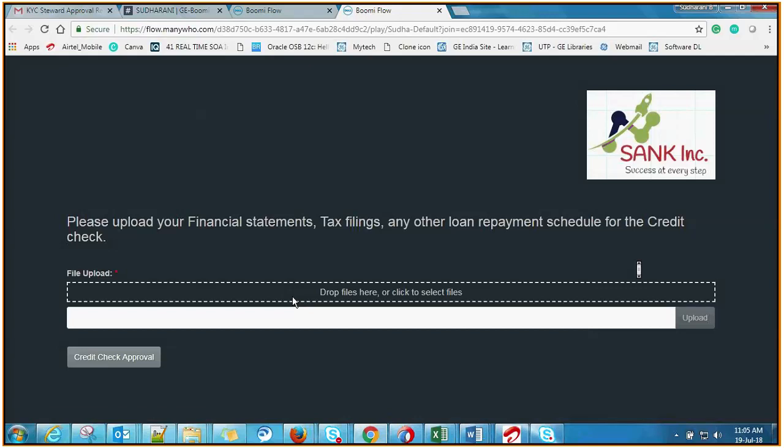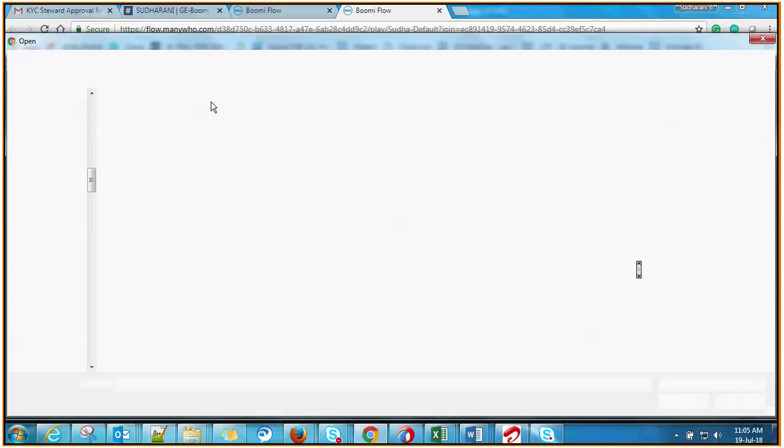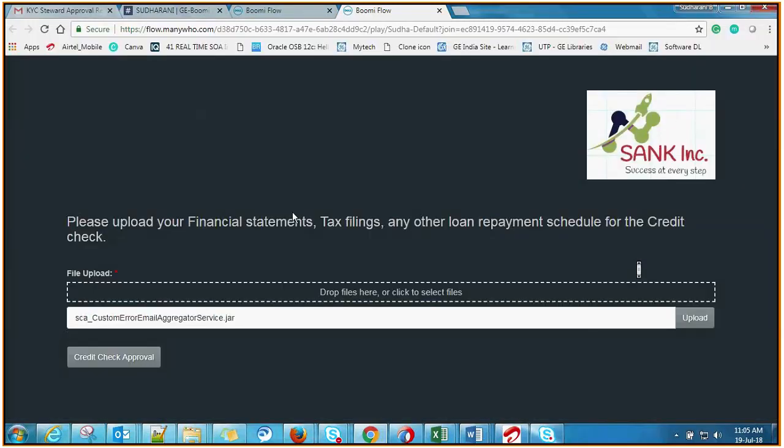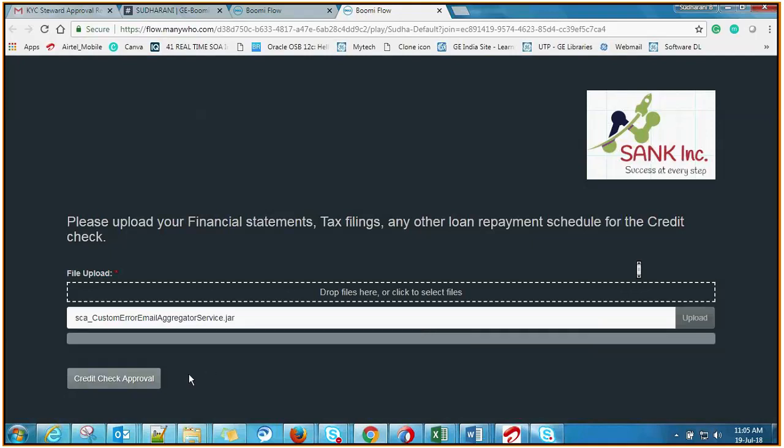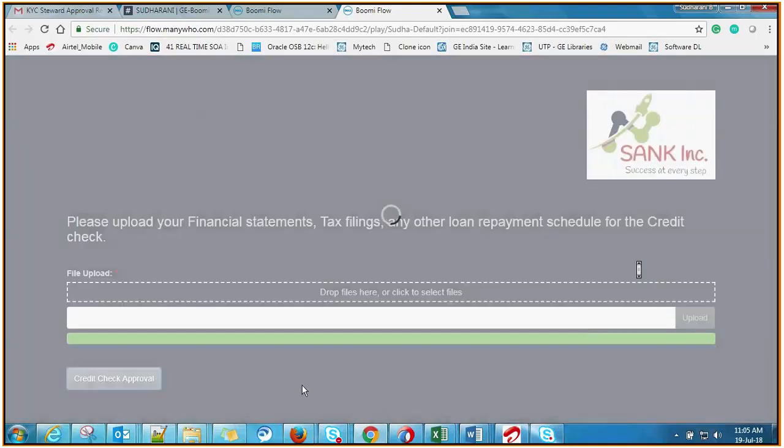Continuing, for financial statements or tax filings, you have to upload your document for the credit check. So we'll just upload it, and after that we can go for the credit check approval.